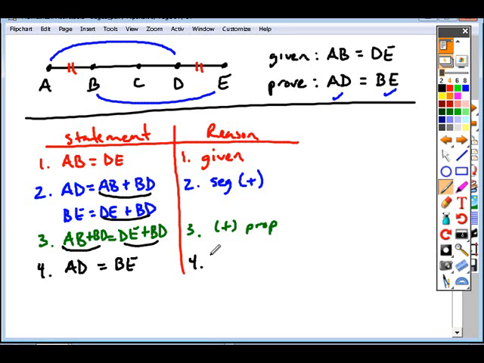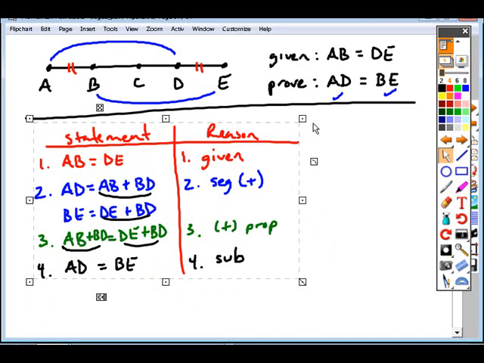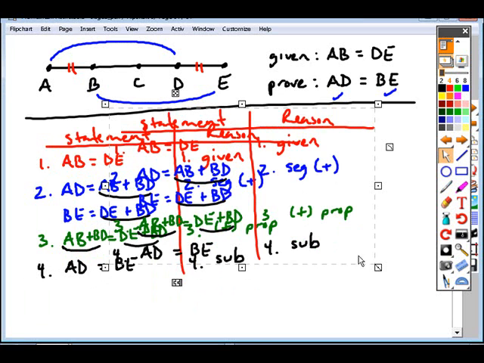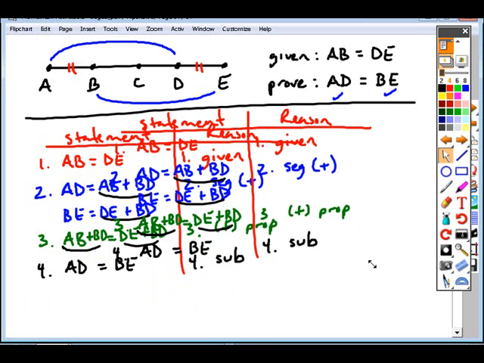And so by looking at this, if we are replacing AD here and replacing BE here, replacing something is referred to as substitution. Right, so we would call or define that as substitution. So we've reached our end state. AD is equal to BE. So we're done with our proof. It took us those 4 steps to do that. Okay, so that's one way to approach this proof.